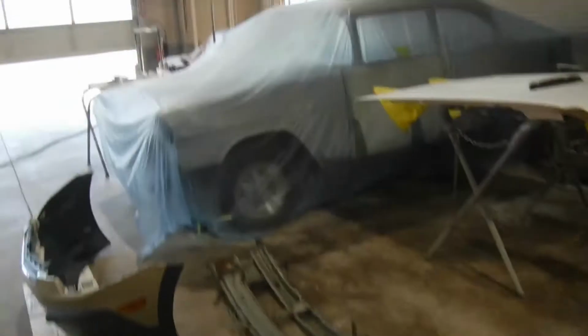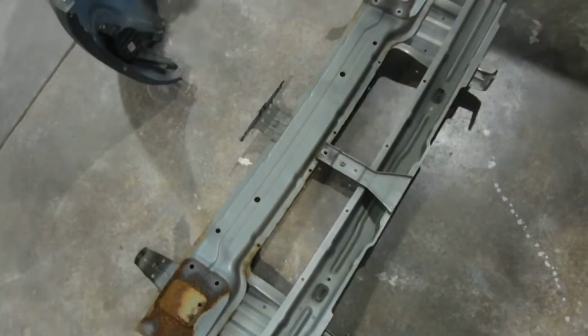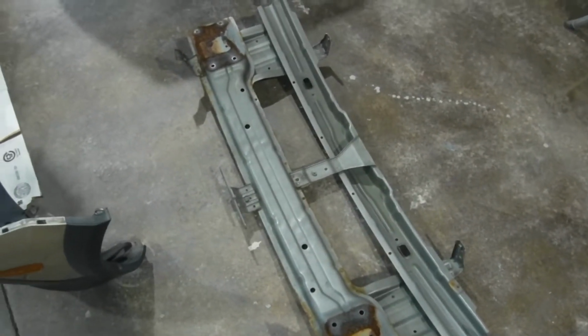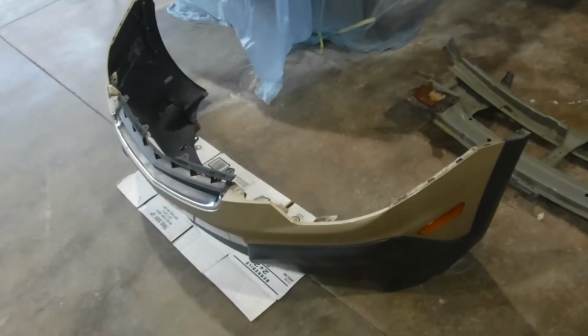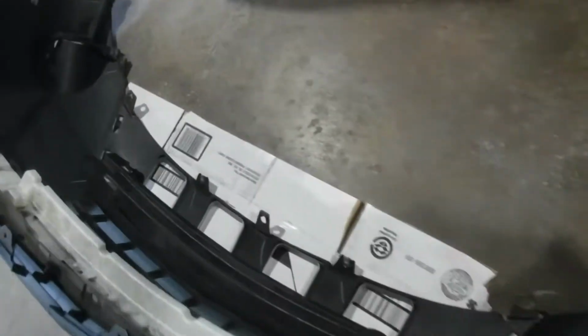I pulled the bumper support, which is laying over here. That wasn't too bad. Eight or nine bolts, I think. Pretty simple. A couple of wiring harness clips. The bumper cover wasn't too bad. Just a bolt up in each corner, a bunch along the bottom, and I think a few along the top here. That was pretty simple.